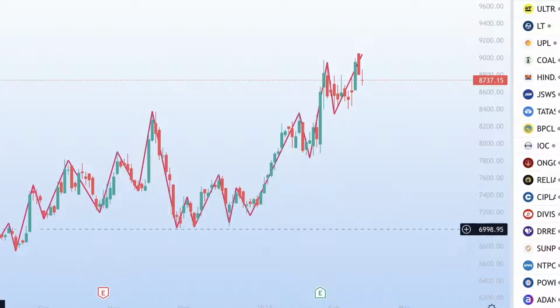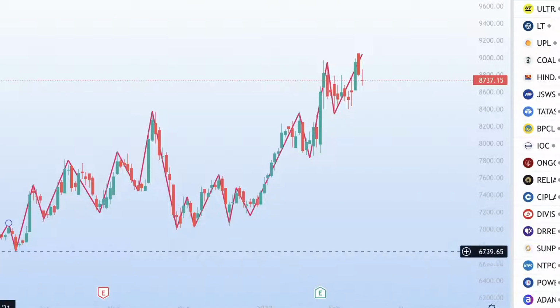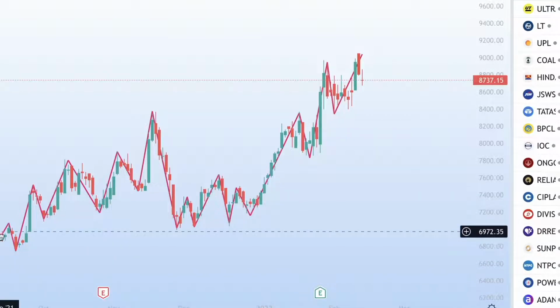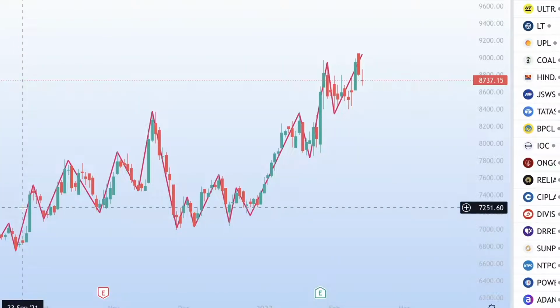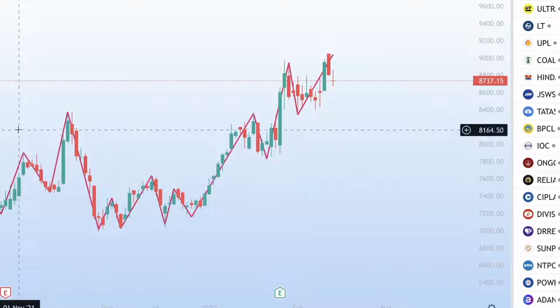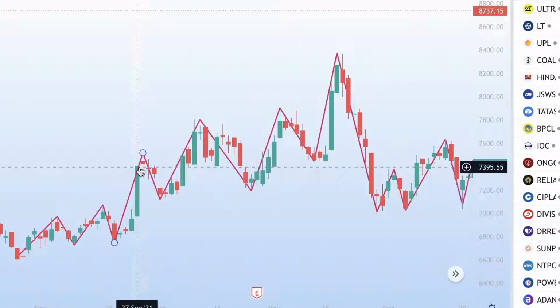Now we have identified the swing, and you can see here that we have a swing low and a higher swing low. Then we do not have a body dominating candlestick, then another higher swing low, and then we have a body dominating bullish candlestick. So you can zoom in and we see this is our entry candlestick.